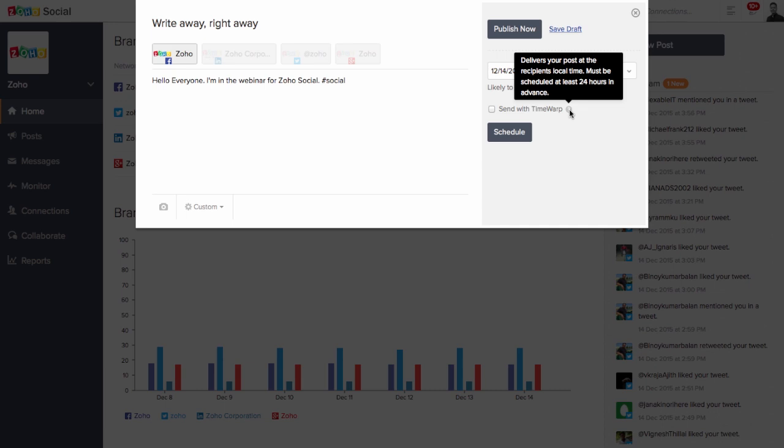So here you get to choose what time you want the post to go live across various time zones. So for example, if I click on this time warp and I select the post to go at 8:30 p.m., this will go at 8:30 p.m. for US as well as UK, which means the selected audience which you have selected. So talk about smart targeting.